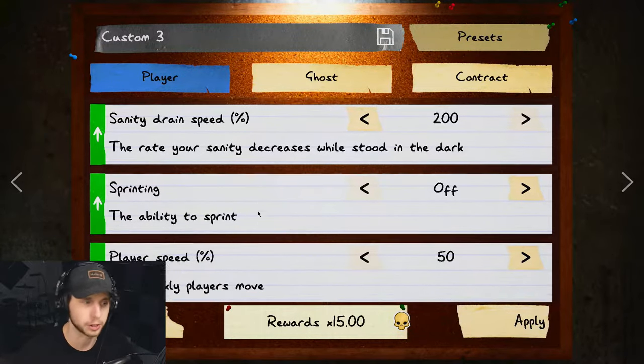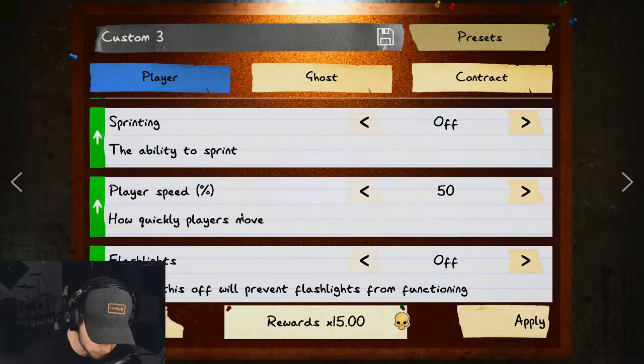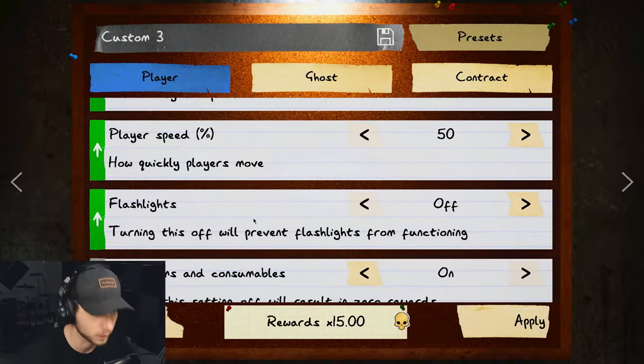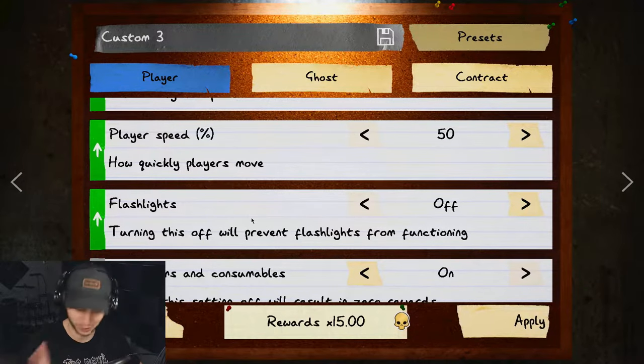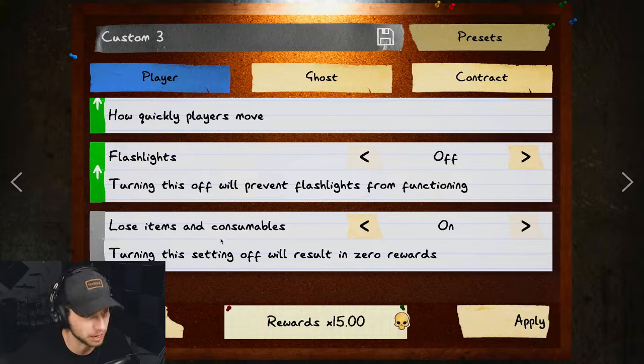Here's where it gets interesting, okay? No sprinting, okay? Oh wait, it gets better. Your player speed is set to 50%, so you are slow, and I mean very slow, all right? There's no flashlights. Oh no, because that would be too easy. And obviously you have to have lose items and consumables on, because if you turn it off, you don't get any reward multiplier, all right?